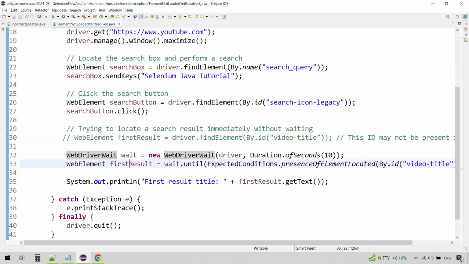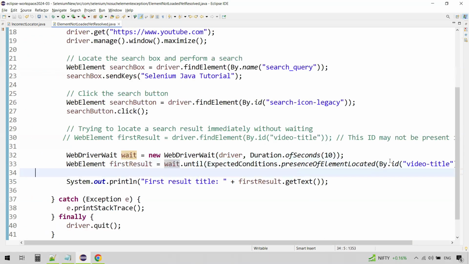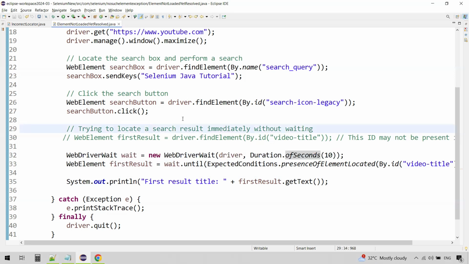So we have written an explicit wait here. What this means is it has to wait till the video title is found, right? And it will wait at most 10 seconds. Within the 10 seconds, if it is found, then it will fetch this video title and come out of the program. But at max, it will wait for 10 seconds. 10 seconds is more than enough, I think. If it is not sufficient, we just need to increase this duration.